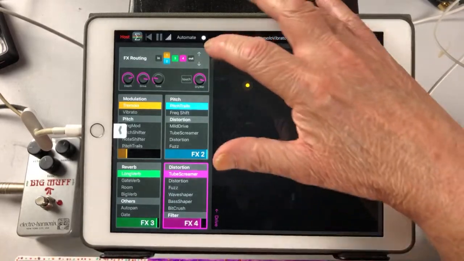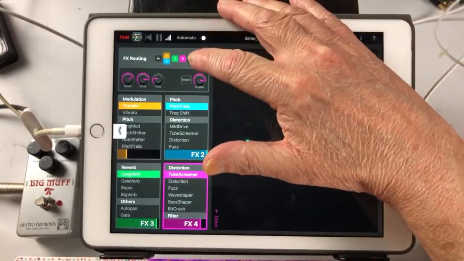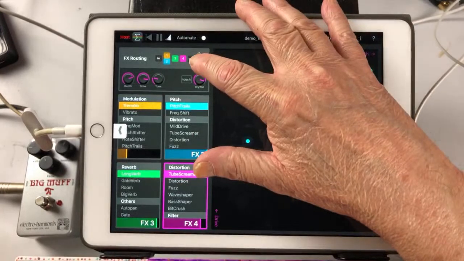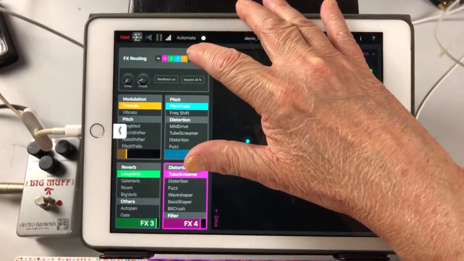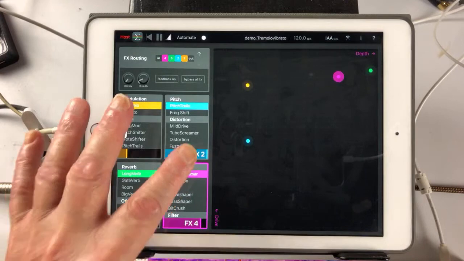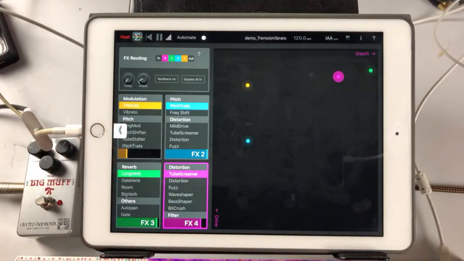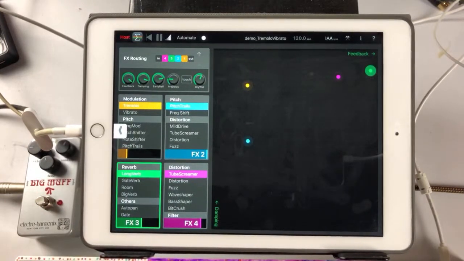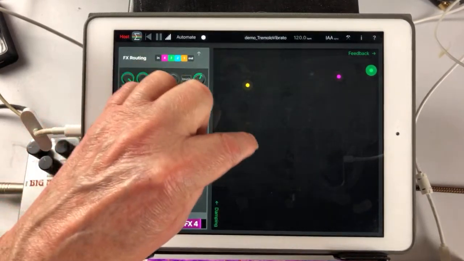But if we use our up and down arrow here to change the position, let's put the tube first. So we just go and do this until we find it. So now it's running in series, but the tube is first. So see the difference it makes without making any adjustments to the actual effects. The routing in itself can make a huge change. That's a touch too much on the reverb there, and maybe I want to bring more pitch tails up.